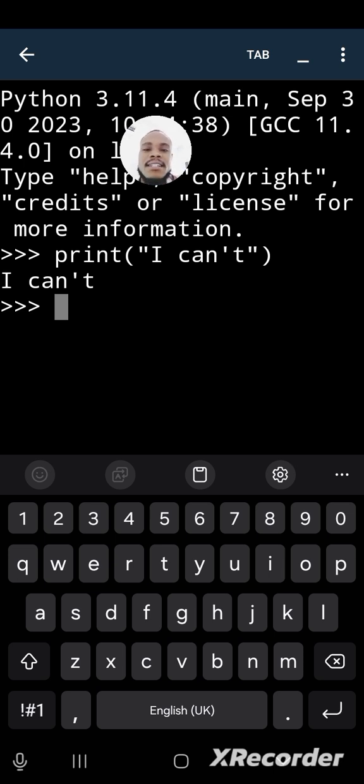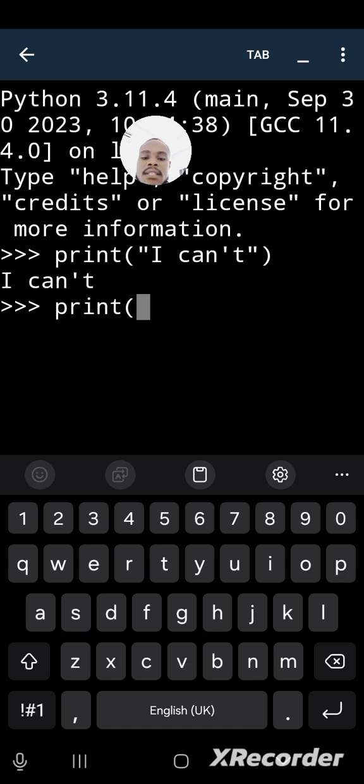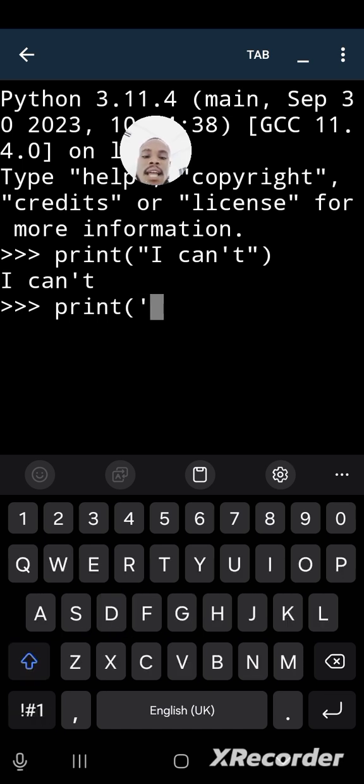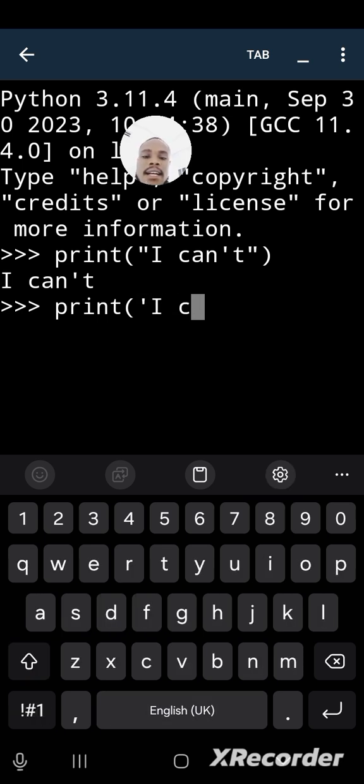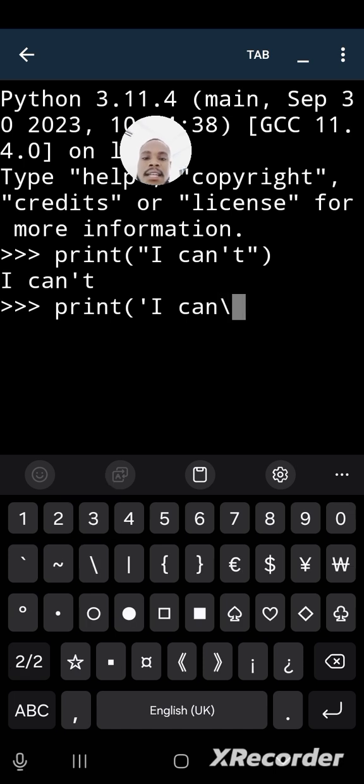But there's another way to go about this. It's a bit technical, but follow me. In order for us to use a single quote to achieve this, we go print, and open the parentheses, single quote, I can. So we use the backslash before the apostrophe to tell Python that we are escaping the next thing that comes. So backslash, right?